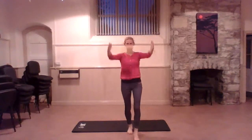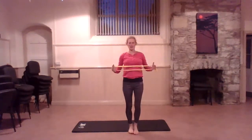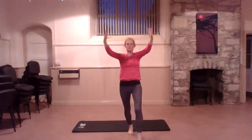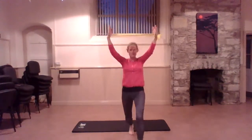This is more about the shoulder blades and your rotator cuff as an exercise than it is about your legs. Okay, you can either do it with the elbows bent, and just go straight up, or you can do it with arms straight. That's a bit harder, all right? And doing the movement of the legs while you're doing the exercise really helps to activate those rotator cuff muscles. Helps shoulder problems. I'm just putting a little bit of pressure on the elastic.